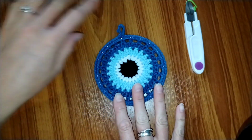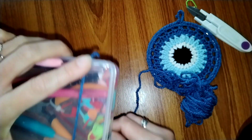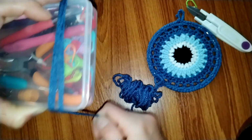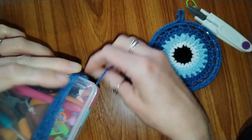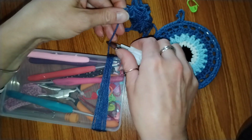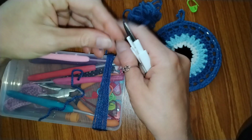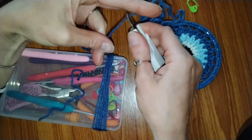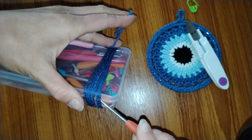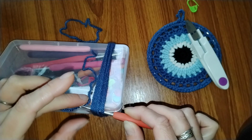Now we're going to make the tassel. I'm using this little box for all my tassels. I'm wrapping them around 8 times, but you can do it as many times as you want. I just didn't want to have a big tassel. Then you want to cut the yarn off, and then cut 2 tails, one for tying at the top and one for tying in the middle. Well, middle at the top. And I'm going to use my crochet hook to take it round the back behind all the strands, and I'm going to pull it through and make a simple double knot at the top.